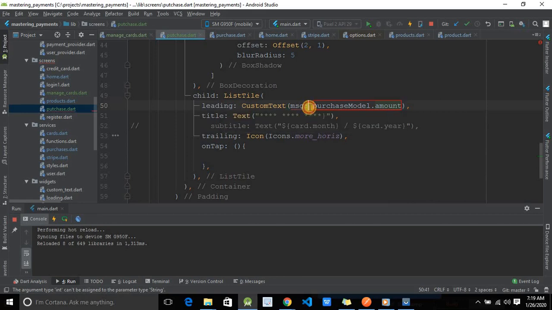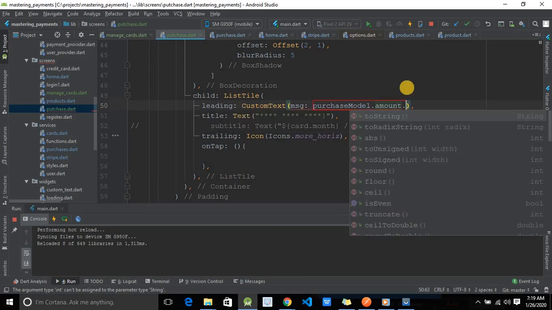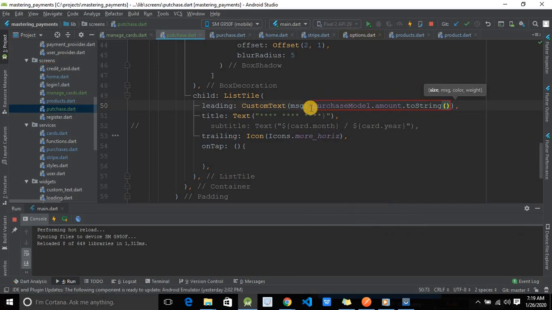And is the purchase amount. Convert that to string. Okay, here we have it.